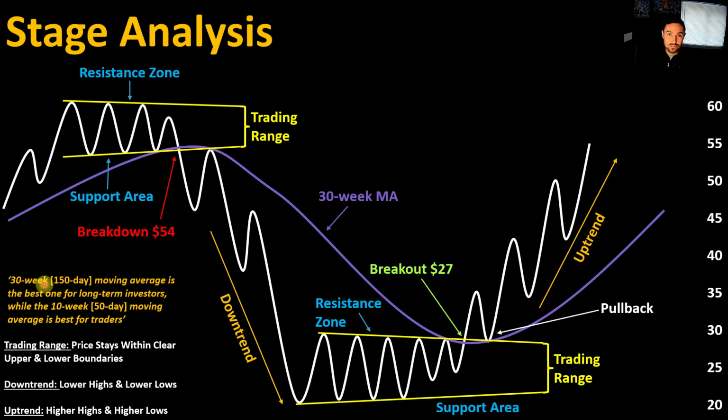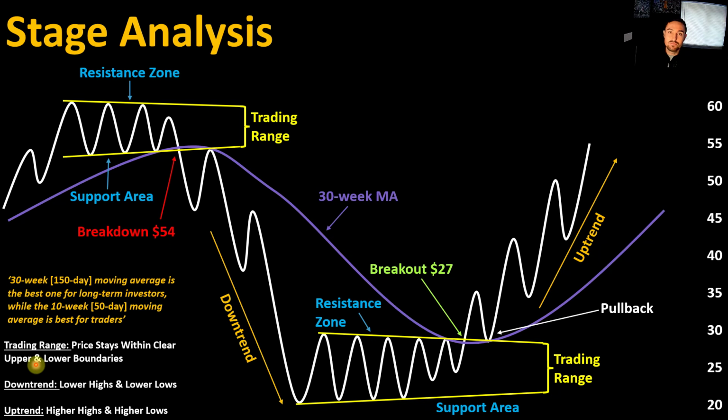So Stan used the 30-week moving average, which is indicated by this purple line here. He thought that was the best moving average for long-term investors. As we start progressing through the ideal buy points and sell rules, Stan refers to two types of market players. He talks to investors, but he also talks to traders. So we'll be talking about the different rules for traders and investors. The 30-week moving average is the 150-day moving average if you are on the daily chart. He then used the 10-week moving average, which is the 50-day, for more so traders. We'll talk about deciding whether you are more so an investor or a trader as we progress throughout this video.